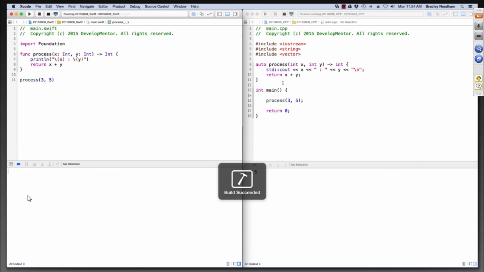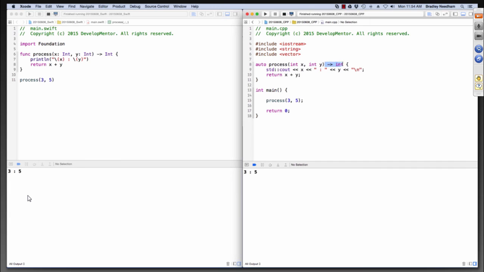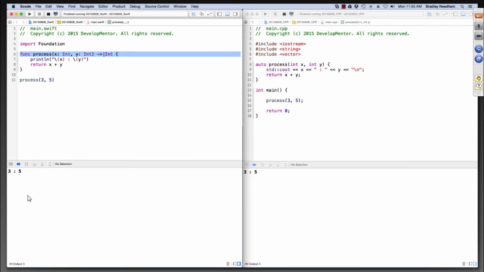They're both clean. In C++, this is C++11, you're going to have this trailing return type. Usually not for something as simple as this. You could leave it off. But in C++14, even if it's more complicated, you can leave it off, and it'll deduce what the return type is when it runs it. In Swift, you have to provide that trailing return type. Of course, there's other ways to declare functions in C++. I'm not going to go over those right now, but I'll do them in just a minute.